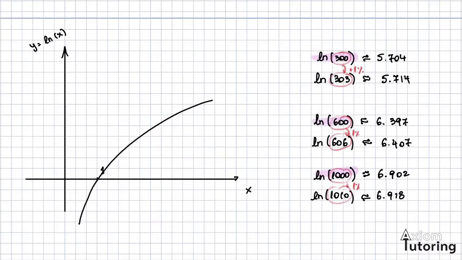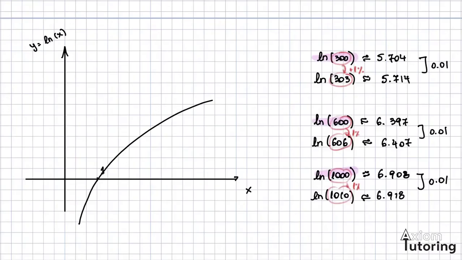Now, what has happened to the actual numbers? Well, if you use, again, the calculator to find the changes that are happening in here, these are changes of 0.01. This is 0.01. This is, sorry, this should have been an 8, 0.01. As you can see, when I have changed the number in the ln function by 1%, the actual numbers that the ln is giving me are changing by 0.01.